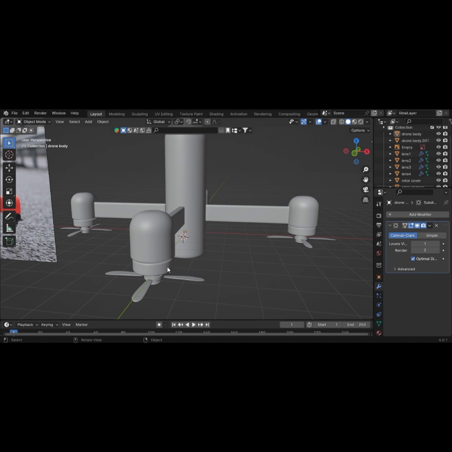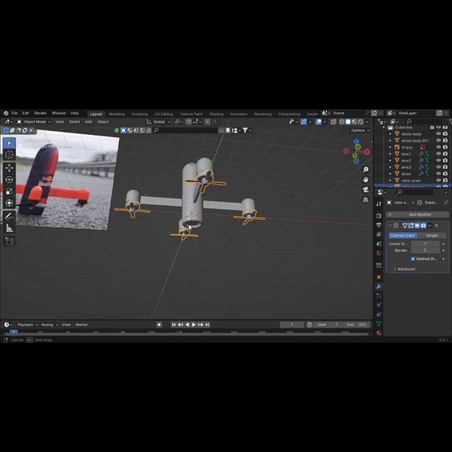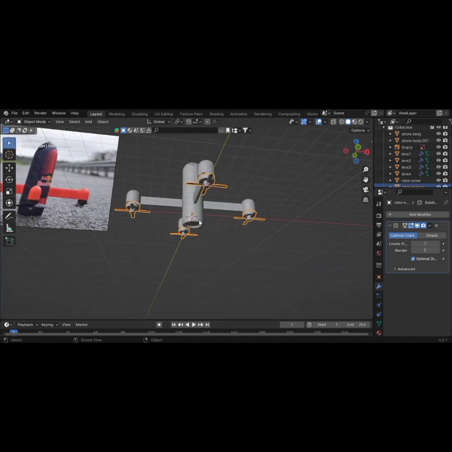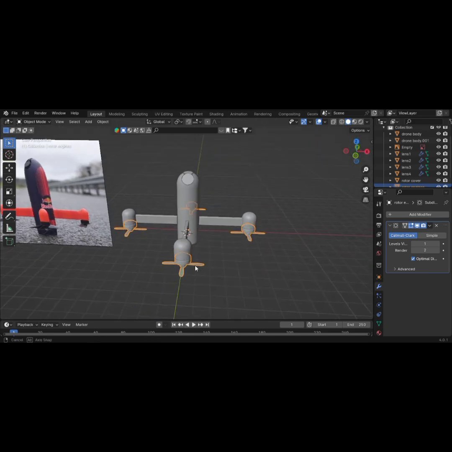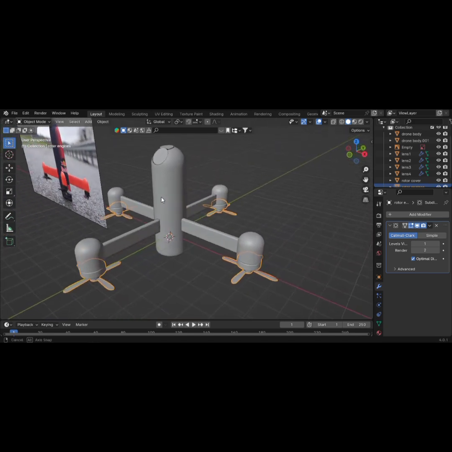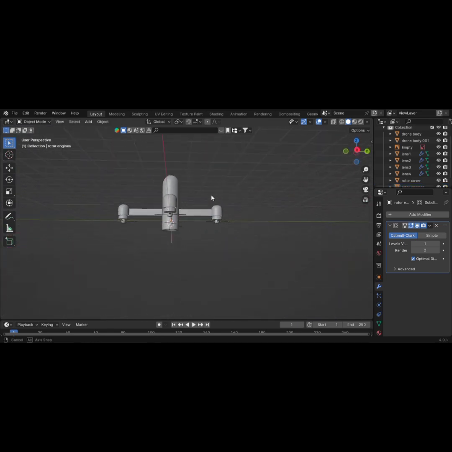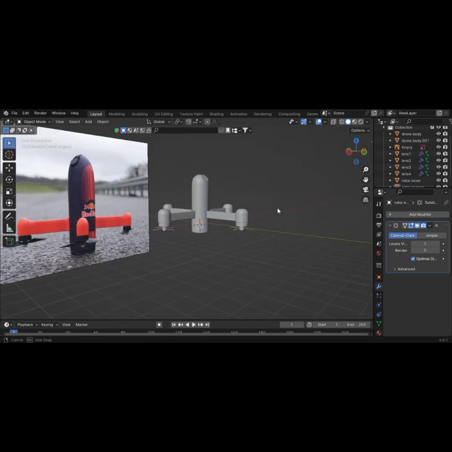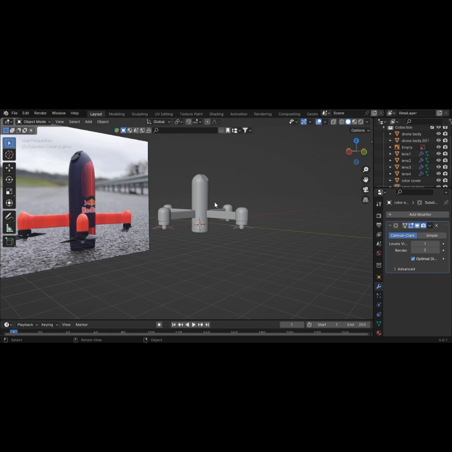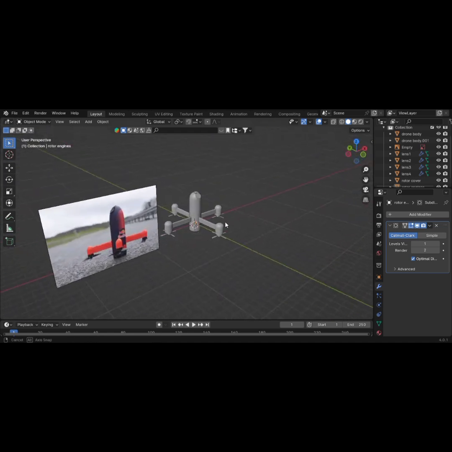Now we might need to separate these fans, these engines, so that we can give them rotation keyframes later. We might need to do that. But I like this whole project so far because we're just using our creative skill here. We're not trying to get it 100% accurate, but we want to get close to that.